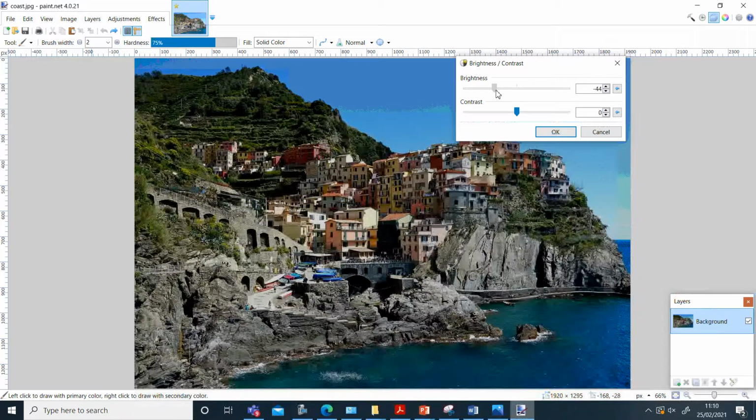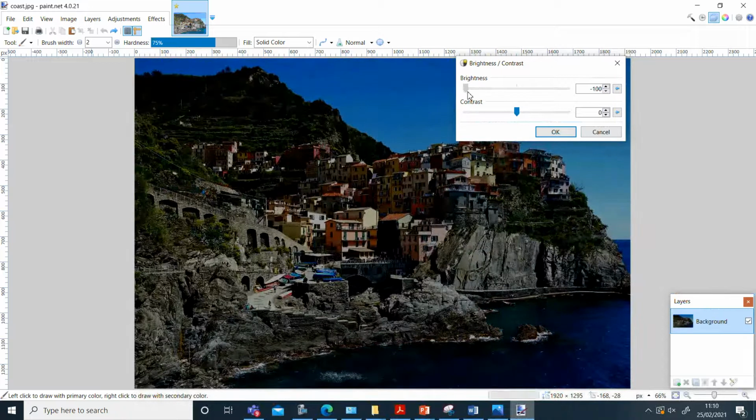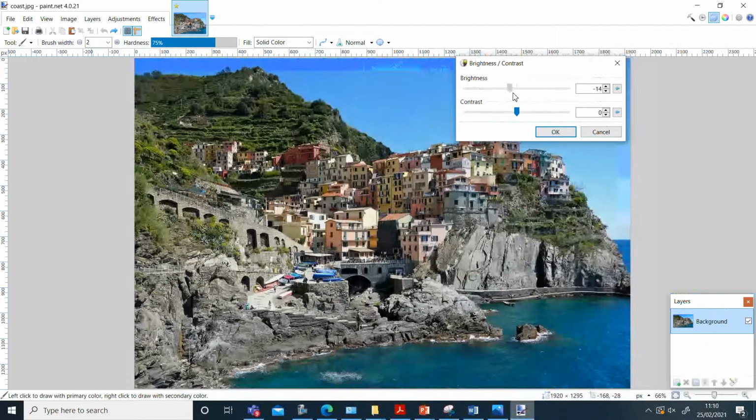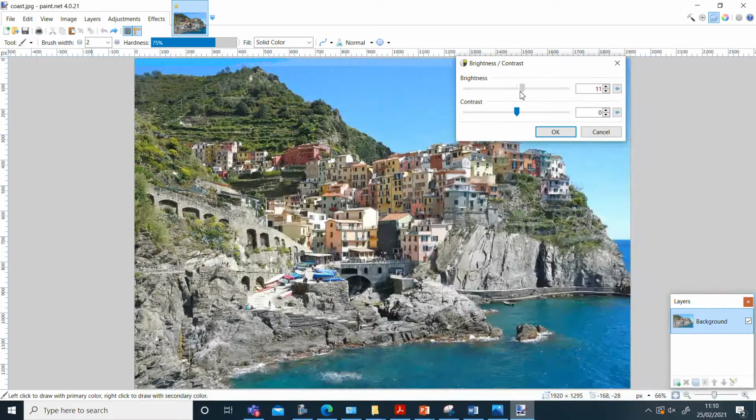Can you see what's happening to my image? So it's getting darker and darker. But then, if I go the other way, it gets brighter and brighter. Okay, I'm going to put that back in the middle, so it's sort of original.